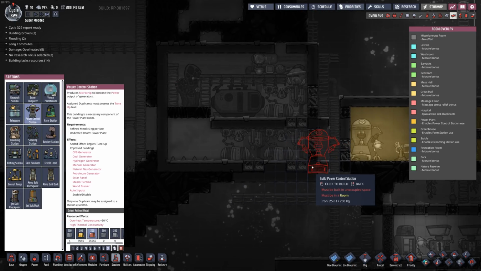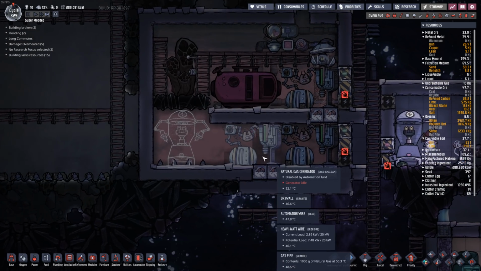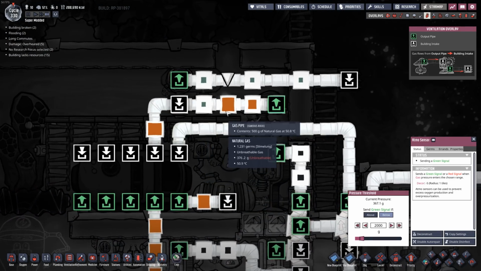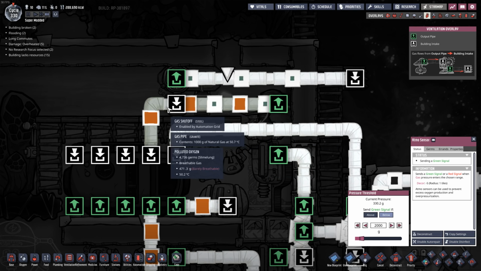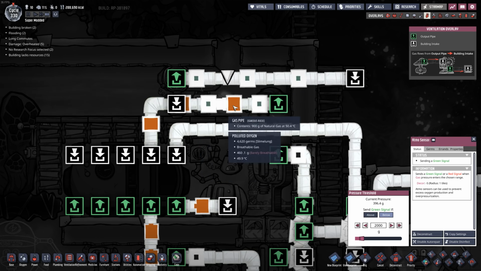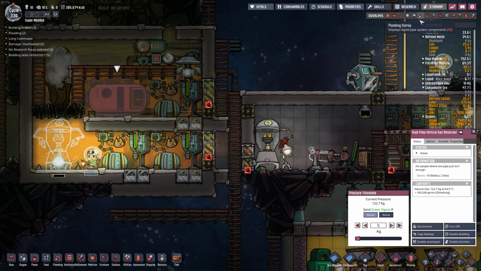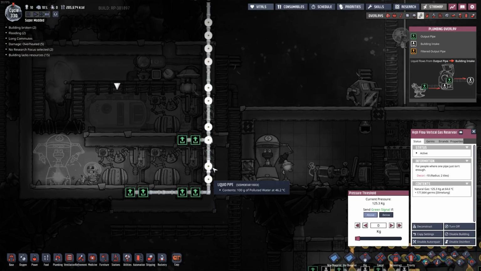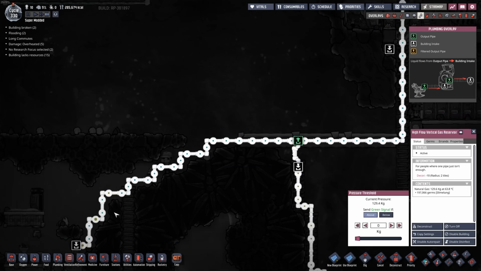Look at that. Okay, we're gonna turn this into a power station over here. So I'm going to do that. Okay, so you can see how this one's working here. The natural gas is flowing in, and then the polluted oxygen gets filtered out because it's not natural gas. Anything that isn't natural gas gets filtered out this way. And then all of this polluted water just rolls up like this. Wow, okay. And everything's finding its way down here.